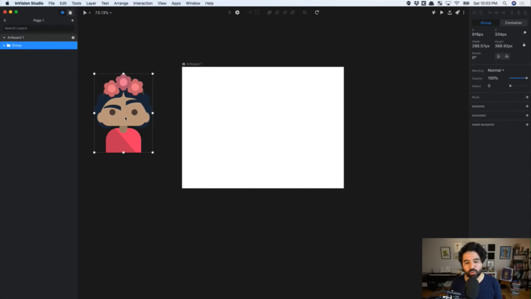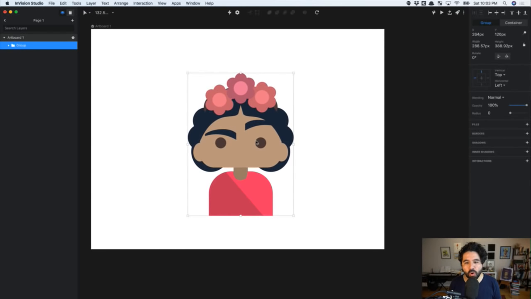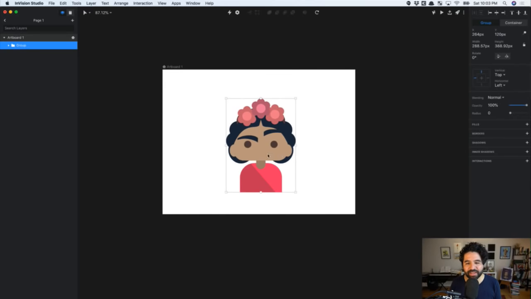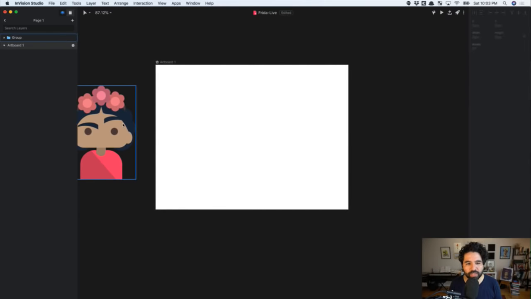The cool thing about this is that we're going to be using mostly basic shapes. If you see here, let me move it over here so we can see it. So this is a rectangle. This is a rectangle. This is probably a rectangle too. I don't remember. A circle, oval, lots of circles, and then we get this really cool looking illustration, and it's all just using basic shapes.